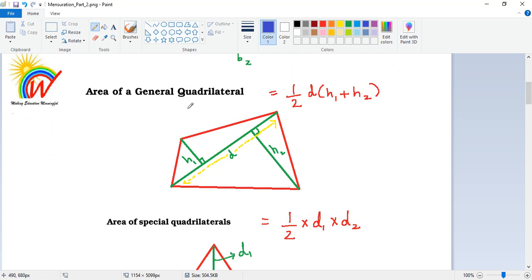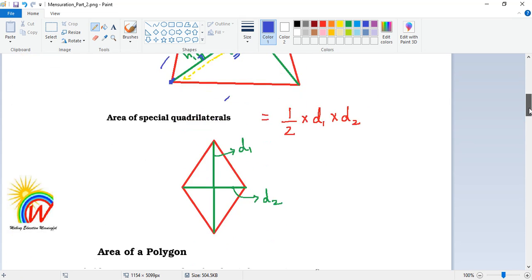Now come to the area of a quadrilateral. Here, when I say quadrilateral, none of the sides are parallel. Not even a single opposite pair is parallel. You can see that the red lines, none of them are parallel, right? So in this case, you don't need all these 4 sides. We need a diagonal. This is the diagonal, and its length is given by small d. Then the heights from it to the two opposite vertices, height in the sense it should be perpendicular, are called H1 and H2. So the area of a quadrilateral is half times d times (H1 plus H2). This is the formula of a quadrilateral.